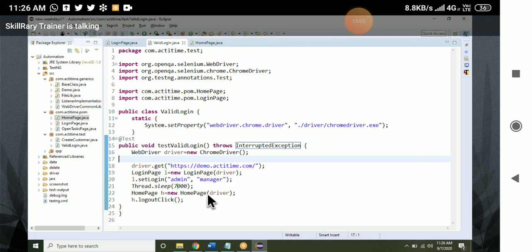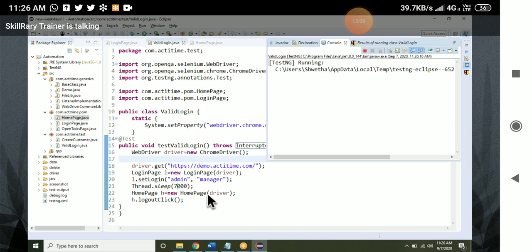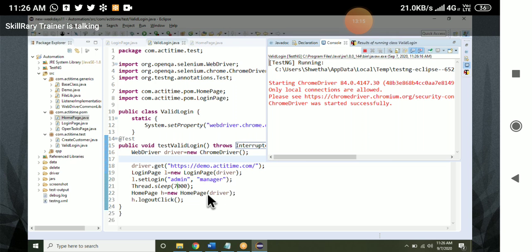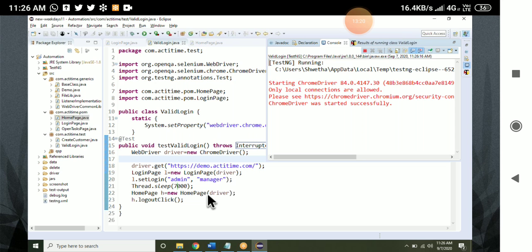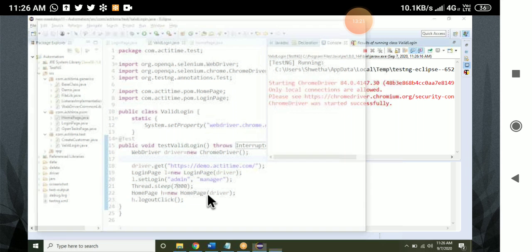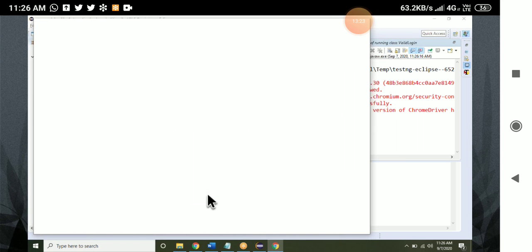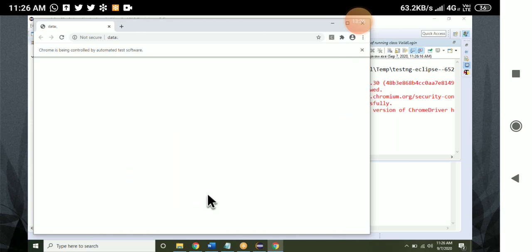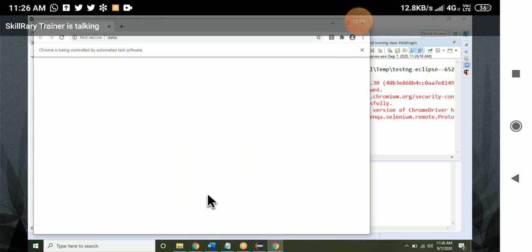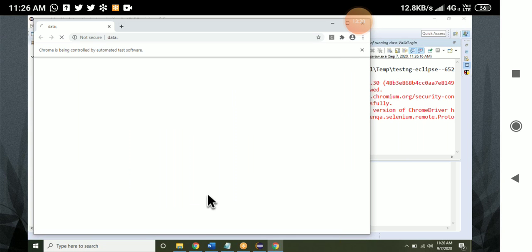Valid login is working. What are we testing? A manual test case: open the browser, enter the URL, enter the username, enter the password, check whether the home page is displayed or not, then log out and close it. This is what we are testing. Open the browser, done.